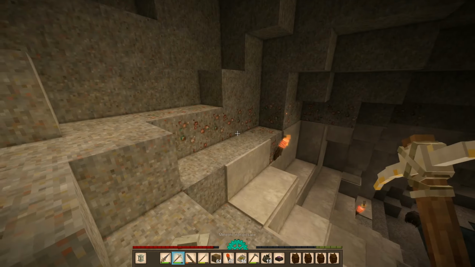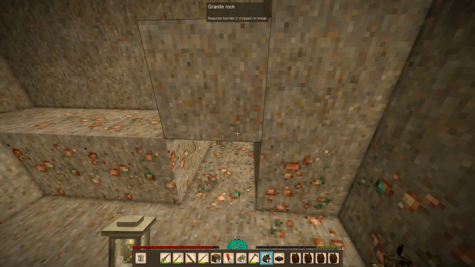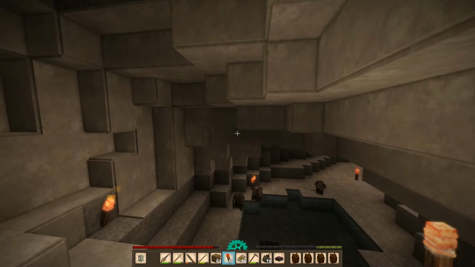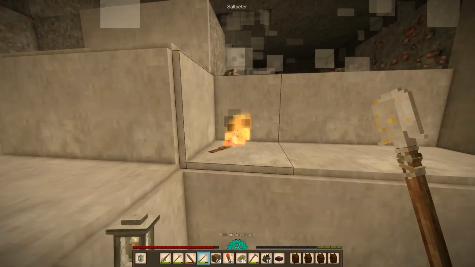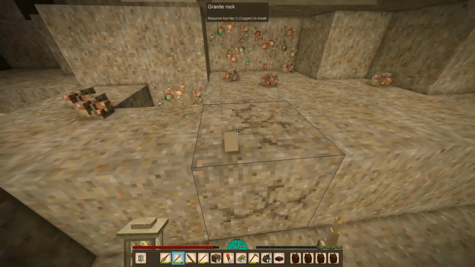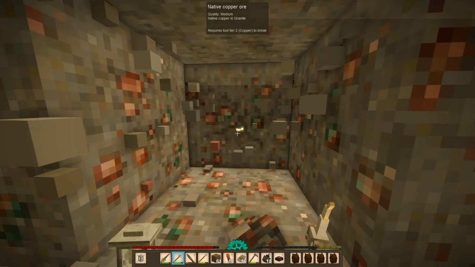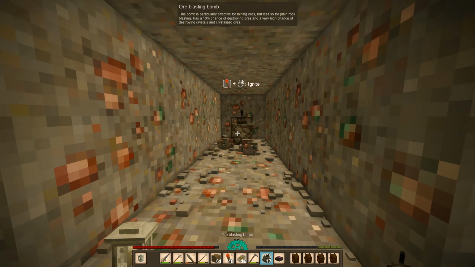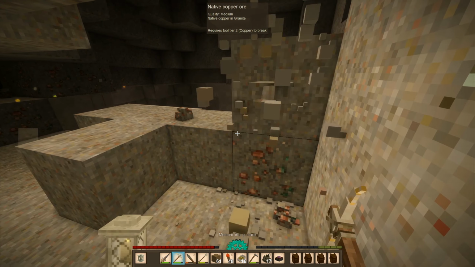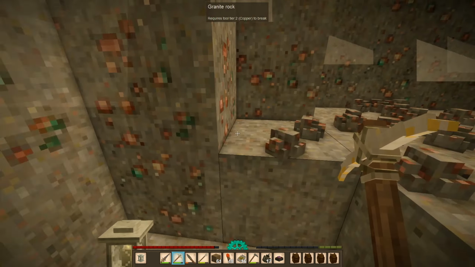So we're gonna continue mining this area. Oh, that was a nice blast. Oh, nice. It's even too high, so I don't need to do much picking. Oh, this is nice. This looks to be a very big deposit. I am liking this. Nice, nice, nice, nice, nice, nice.